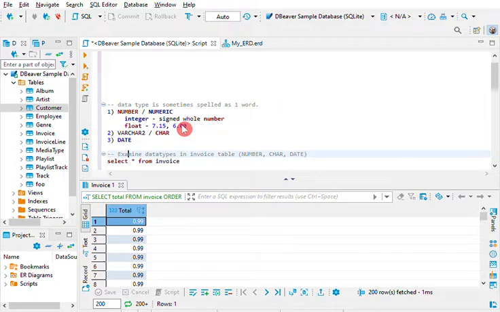Varchar2 or character, you will not do an addition to a letter, to a character. You will do some other manipulations like concatenation, joining maybe first name and last name. Okay, so those kinds of things. This is the purpose of categorizing the data into these data types. So again, we're just breaking it into three very commonly used ones: number, varchar2 or char, and date.